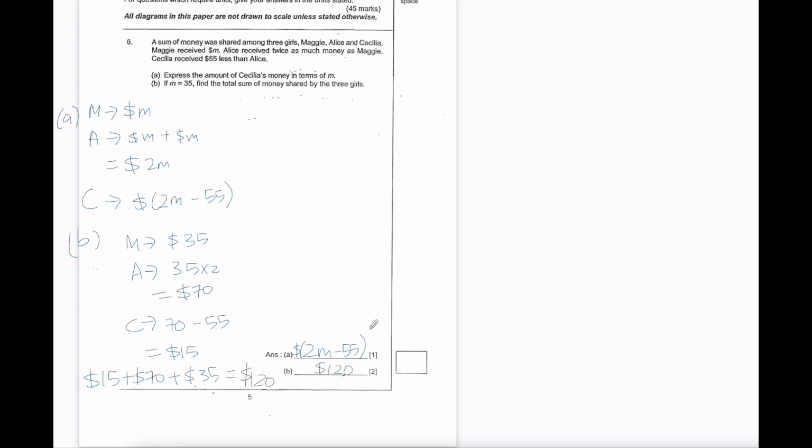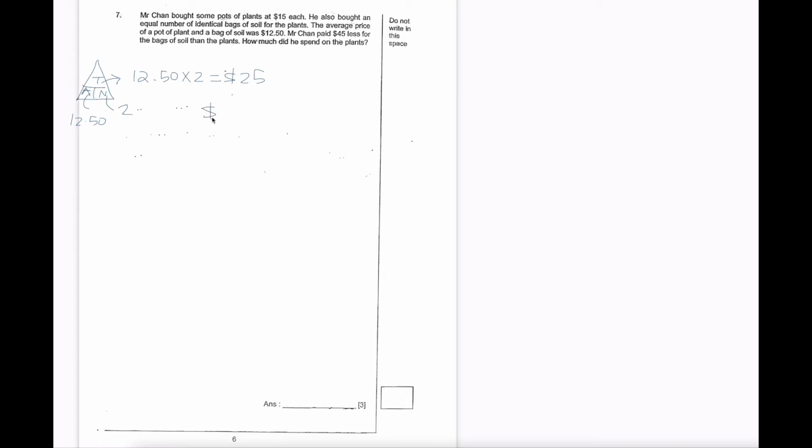Okay, let's move on. Bought some pots of plants at $15 each. He also bought an equal number of identical bags of soil for the plants. So the average price of a pot of plant and a bag of soil was $12.50. So I like to draw the triangle whenever I see the word average. Okay. Total, average, and number. So there are two things, which is plant and soil. So number is 2. The average is $12.50. So we can find our total by taking $12.50 to multiply by 2. And we're going to get $25. Okay. So this is the total of plant and soil.